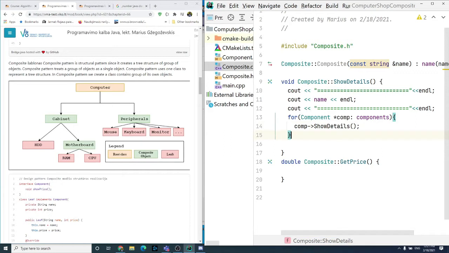What's happening here, as you see, we have the show details function, and we have component show details.